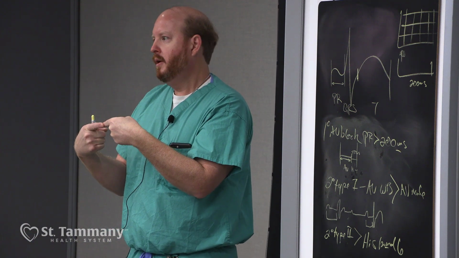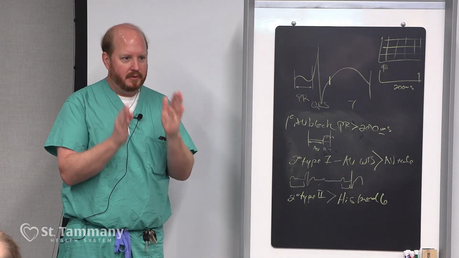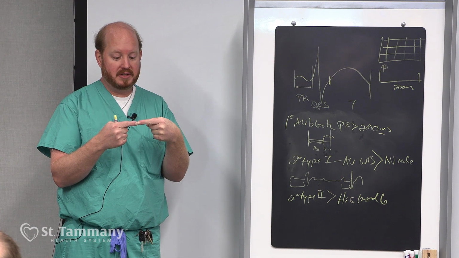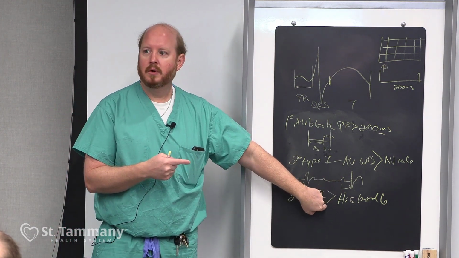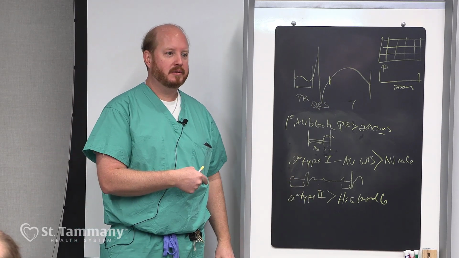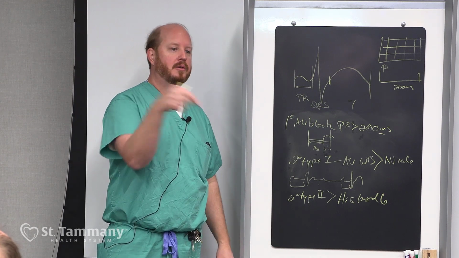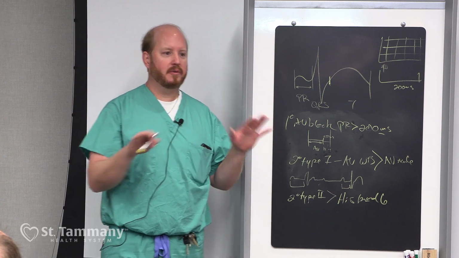It's 55, but when I speed it up, it goes 65. HV interval is a fixed interval. So like I say, it's a go, no-go circuit. So if you ever see it not work once, second degree type 2, it's going to fail. And that's an indication for a pacemaker. You ever see second degree type 2 one time, you should give that patient a pacemaker. And so there's no perseveration about it.